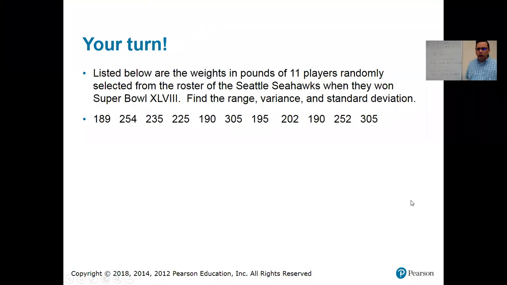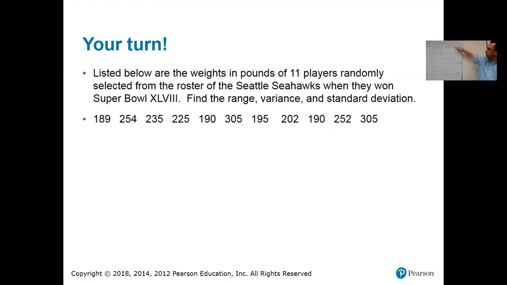All right, so I skipped ahead a little bit, and I actually noticed that they did not have an example of what they mean by within 2 standard deviations, and I thought it was important to show that to you. So if you take the example that we just all worked on, in that example we found that the mean was 231.1. We found that the standard deviation was 43.9.